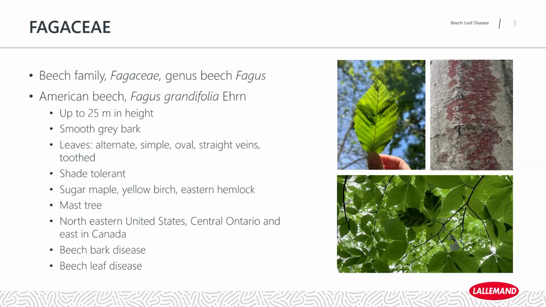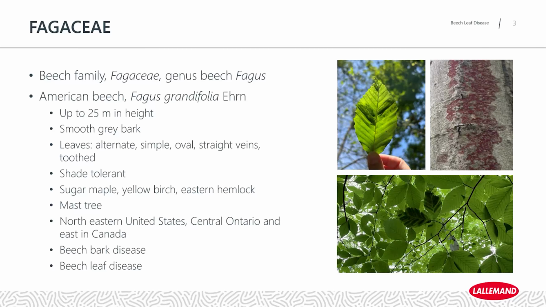So to start things off, I just thought we could briefly go right to the basics here, as we are talking about beech and beech leaf disease, and give a quick review of the beech family, as beech leaf disease can affect a variety of different beech species. However, American beech is the preferred host in this case. American beech is a fairly large tree. It can measure up to about 25 meters in height. It can also be very long-lived. It is often easily recognizable by that smooth gray bark and very unique leaves, which have those straight veins where each vein ends in a tooth.